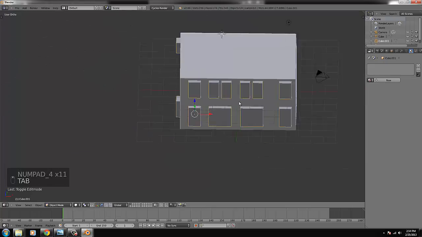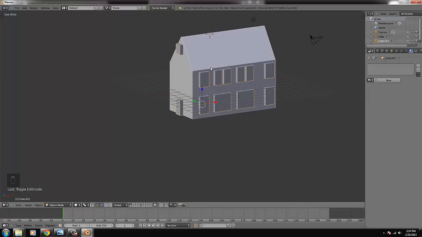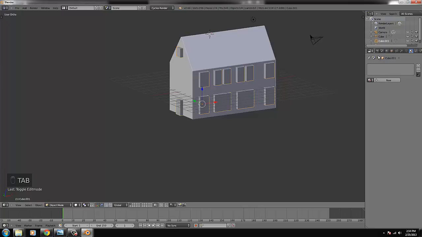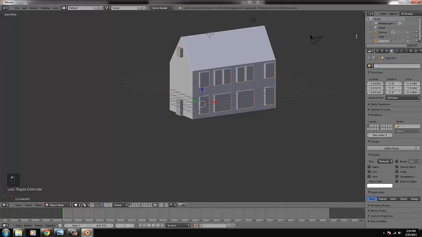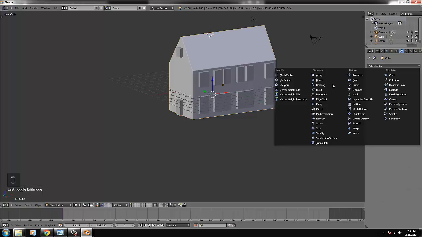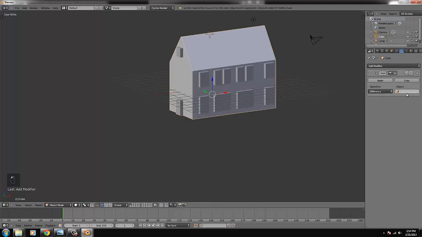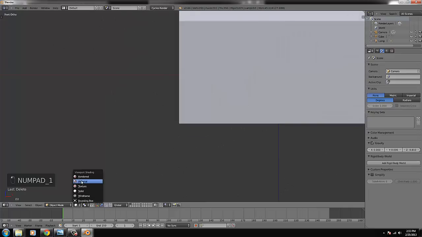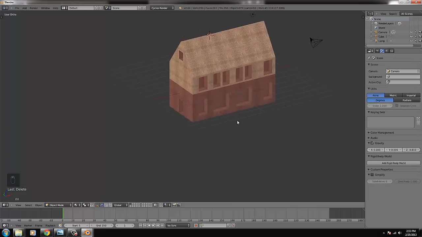So now we have all the windows. This is maybe a bit too high, make it a bit smaller, something like this. We give it a name, and the name is cutter, because we're going to cut a hole in the house. And I'm selecting these, selecting the object, go here, and we go to the boolean, making that difference, and selecting cutter. And you will see that if we apply it and remove the cubes, we have some nice holes in the building. And if we go to the material, we have something like this.